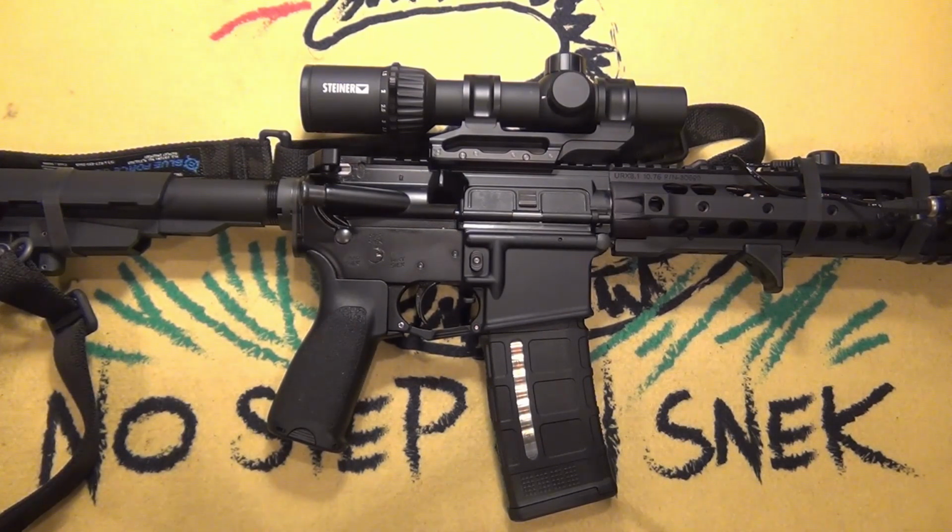As I mentioned before, your red dot is really, really good for people with astigmatism. And because of how the red dot is projected, it's really, really good for people that are primarily red dot shooters. They want a simple reticle. Where's my dot? That's where I'm gonna put that bullet. That's all they care about. So it's great for a red dot shooter or someone who wants to take a first step into the LPVO world.